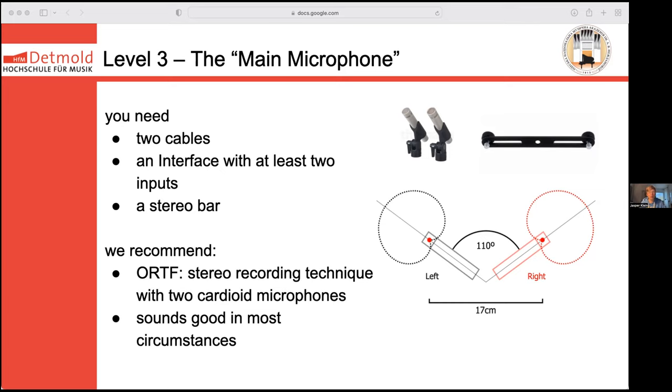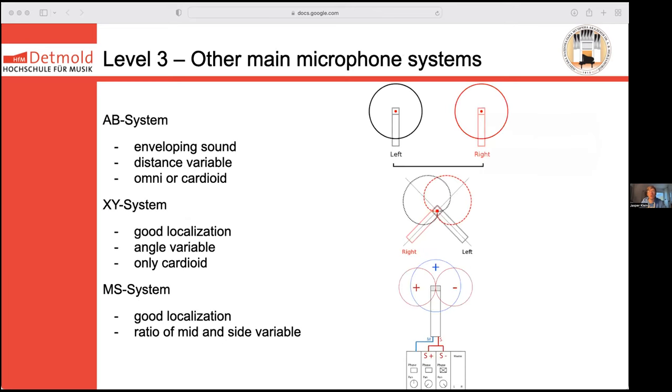There are some other stereo systems that we can have a quick look at. The most common one, maybe, being the AB system. We use it quite often because it creates a very open and enveloping sound that's really nice. Here you have two microphones that are parallel to each other, and then you can vary the distance between the two microphones. Maybe start with something like 60 centimeters, and then you can try to go bigger or smaller to change the sound.